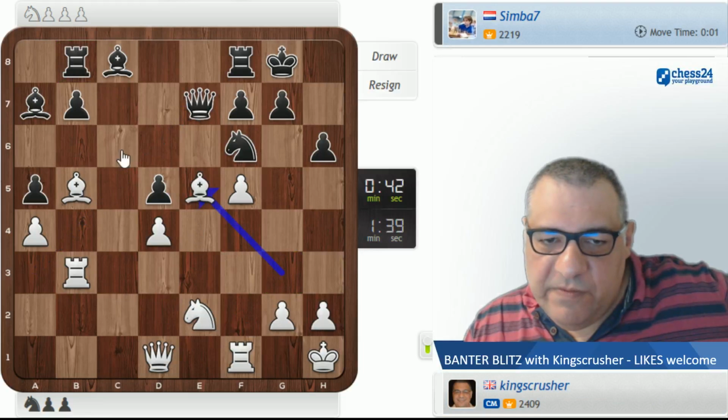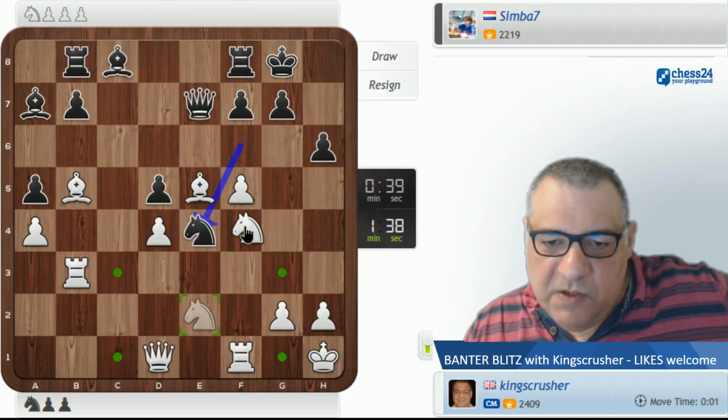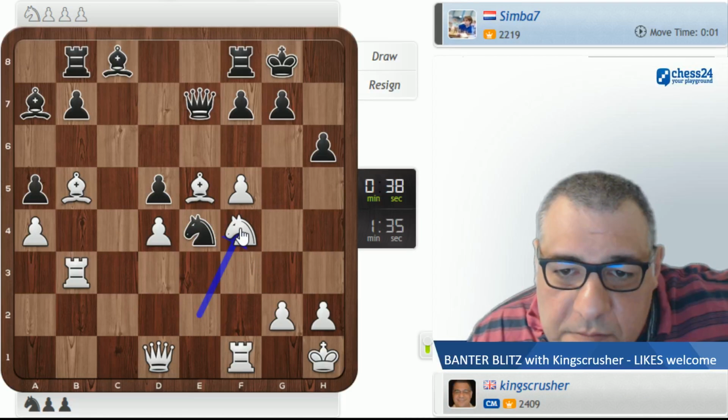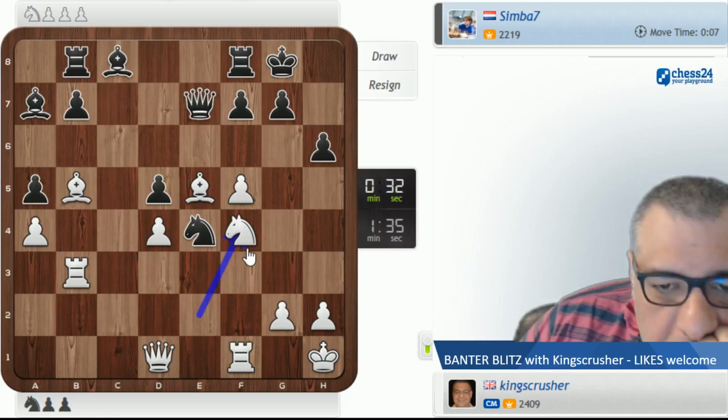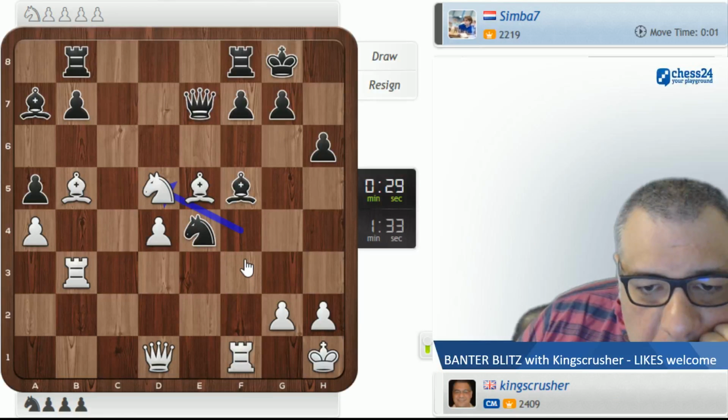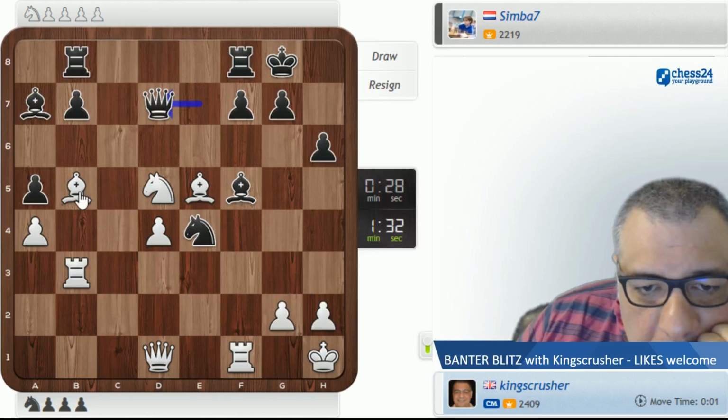Let him move the rook. Knight f4. He's not moving the rook. Queen hanging.